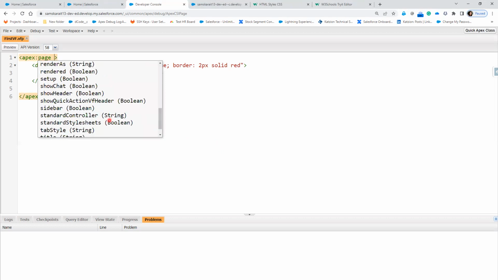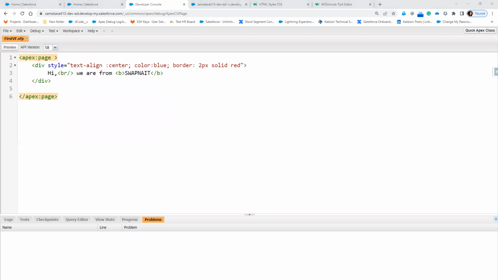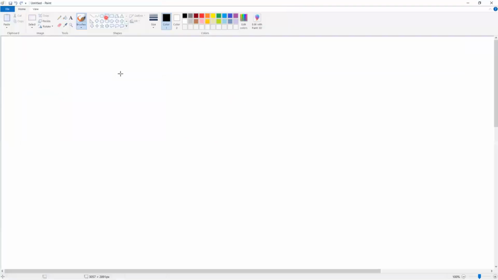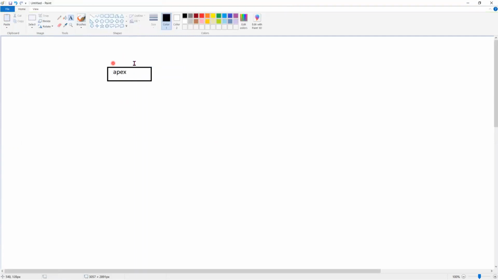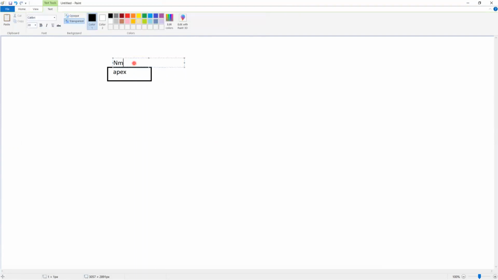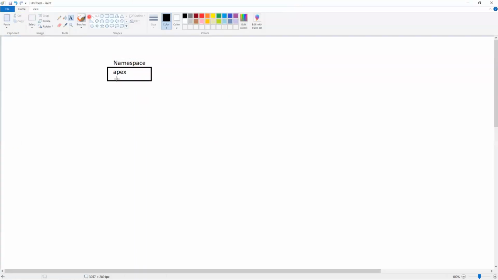First, you have the apex namespace, and within this namespace you have so many components. Right now we are talking about the component called apex page.